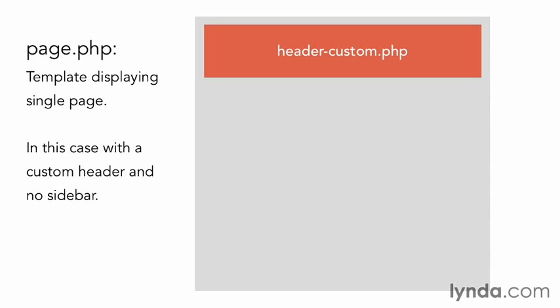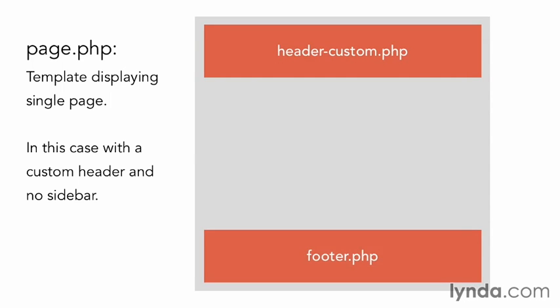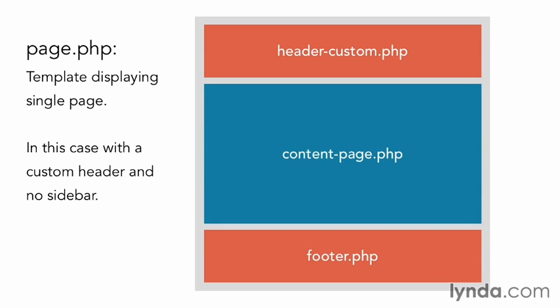But WordPress is not restricted to just posts. You also have pages, and pages, like posts, have ID numbers. When you find a page, you can then also apply a custom page template to that page. So pages can be displayed completely differently from other content. You could, for example, choose to add a custom header. In that case, the file would be called something like header-custom, and you could call it in to display in place of the regular header. You could also choose to display the regular footer, even though you have a custom header. And you could choose to eliminate the sidebar and just display the page content from content-page.php across the width of the entire screen.